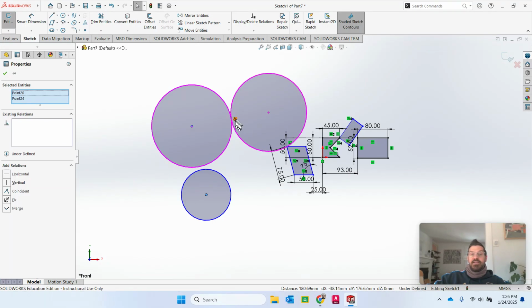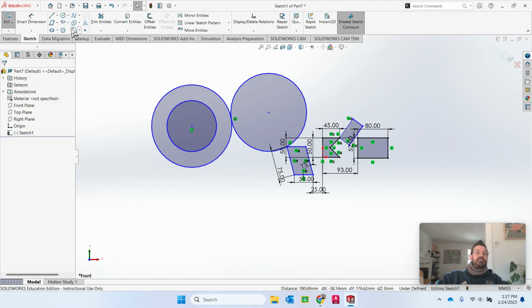Oh, real quick. See, that's tangent. That's the tangent constraint. So no matter what, that circle is going to be tangent to this one. But say I want this circle and that one circle to be coincident. If I click both those circles and click coincident, it's going to move one of the circles so that it has the same center point as another circle. So just in case you want those center points to always be locked into the same place, that's the constraint you would use. It was coincident or concentric. All right, anyway, click out of that.